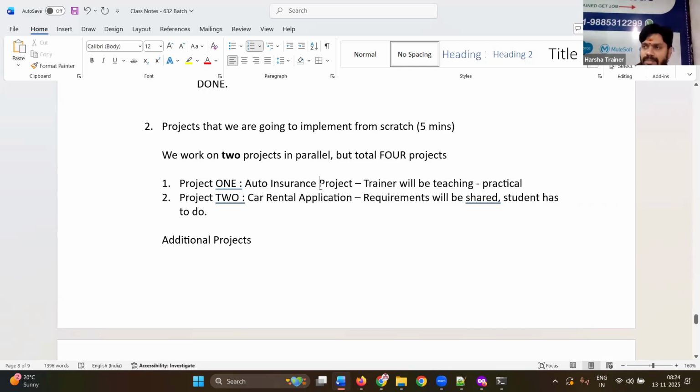Project 1, from the beginning, I will teach in the classes. Day 1, this project 1 will start, and on the last day, project 1 will end. After 2 weeks, we finish project 1. Once project 1 is completed, I will assign you the second project of car rental. With the knowledge that you gained from project 1, which I am teaching in the class, you can try to do project 2. Definitely you will be able to do it.